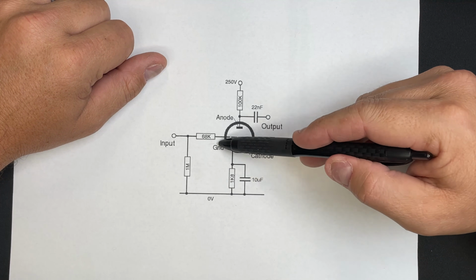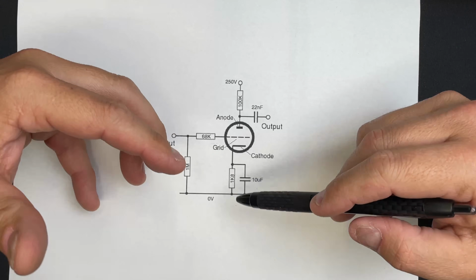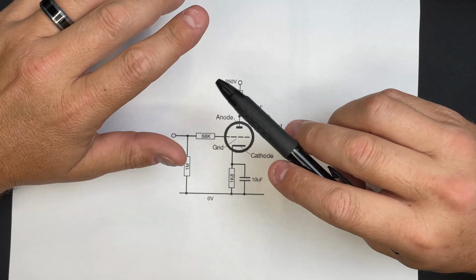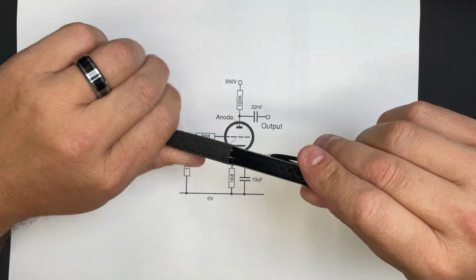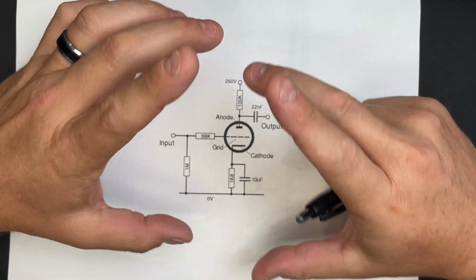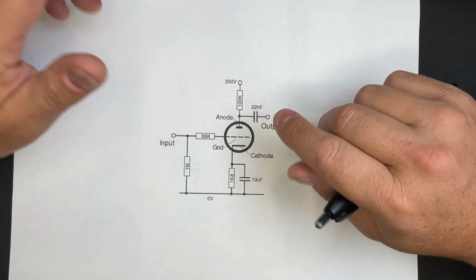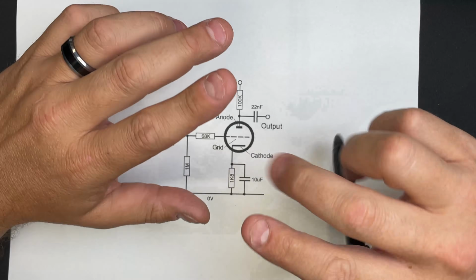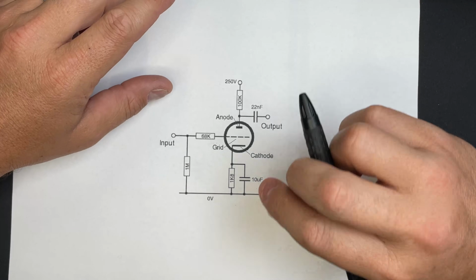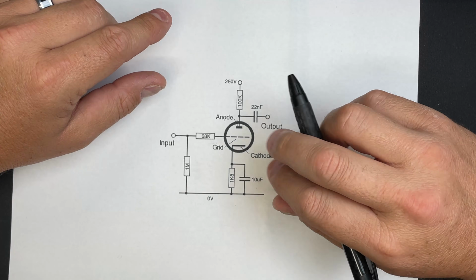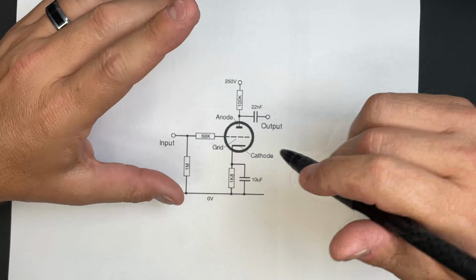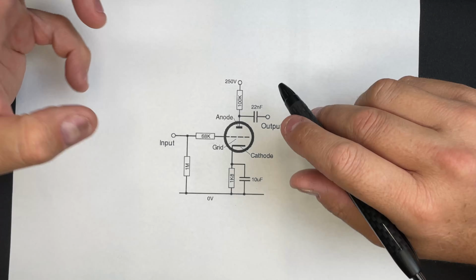The signal that flows on the grid is an AC signal. So the signal that comes from your guitar is an AC signal. Most all pedals have batteries in them, right? Which is why almost all, and I'm going to say all of them, have an output capacitor on them. You'll notice that in pedal designs, they put a capacitor on the output.